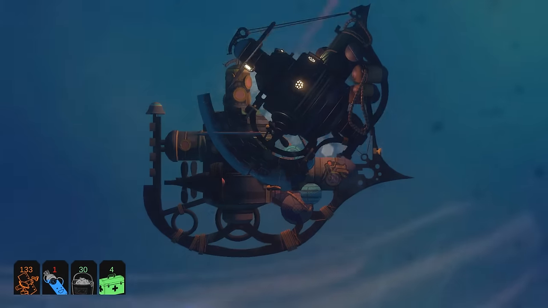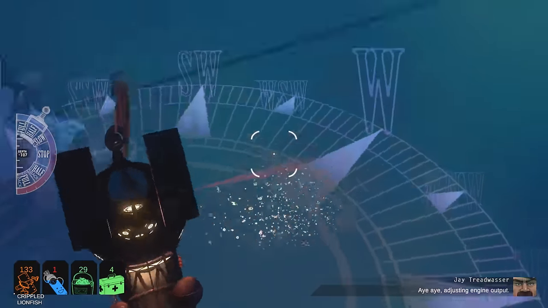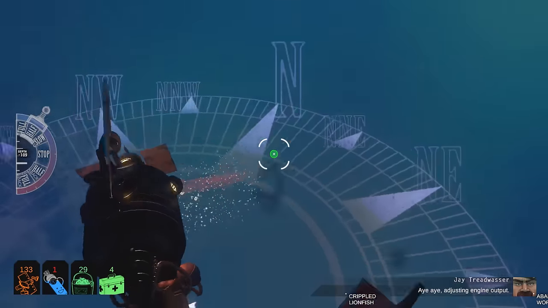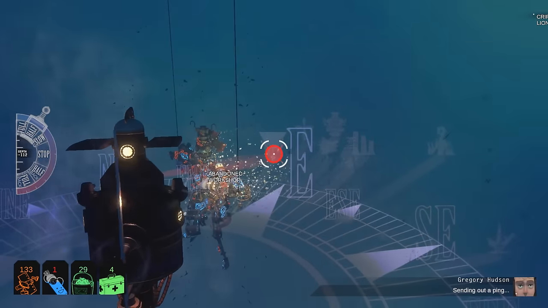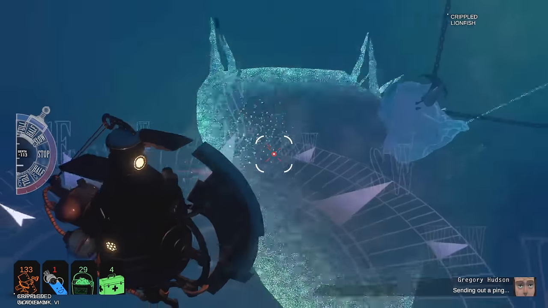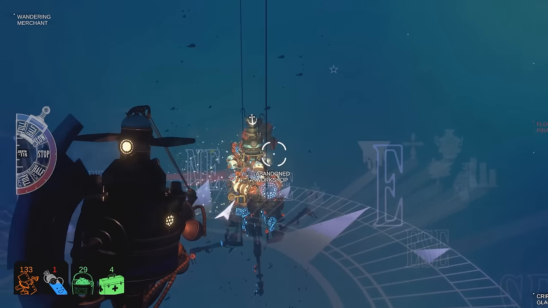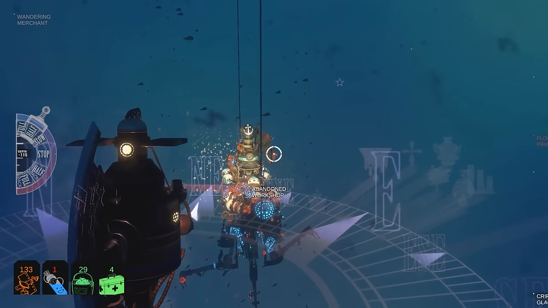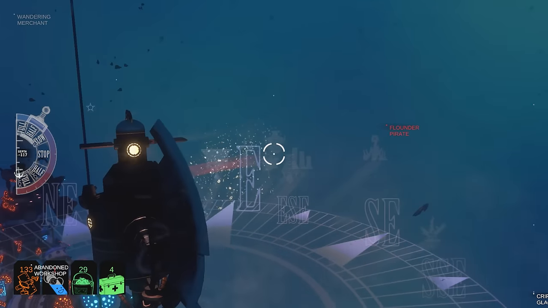We got nothing in there. We didn't get any oxygen from that one either. There's an abandoned workshop down there. I'm inclined to say, hey, let's go after the workshop because maybe that'll have oxygen. It's also possible that there might be some kind of map over here.